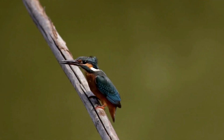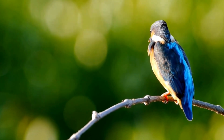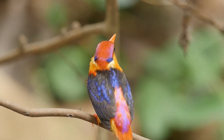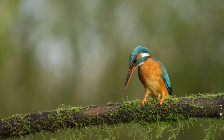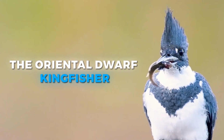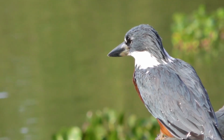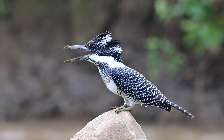The 37 members of the river group are spread across 4 genera, and being small in stature, are also referred to as pygmy kingfishers. They mostly exhibit a blue plumage covering a variety of shades, contrasted with areas of rufous. They can, however, be found in other color combinations, the most spectacular of which is none other than our feathered friend, the oriental dwarf kingfisher. Many but not all species of this group can be found next to streams and rivers, where they wait patiently on a perch before carefully calculating their angle of attack and diving headfirst into the water to secure their prey.